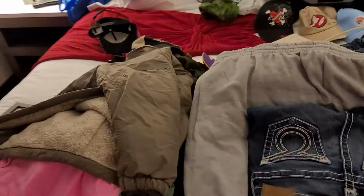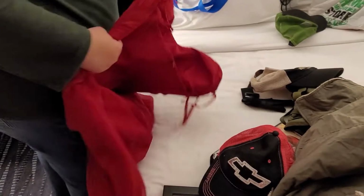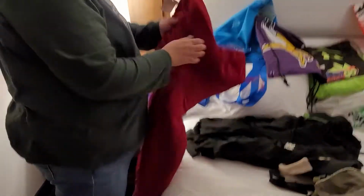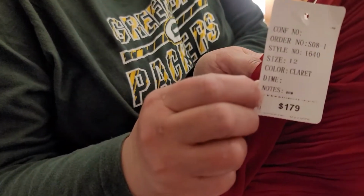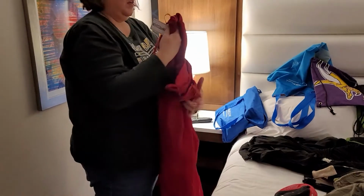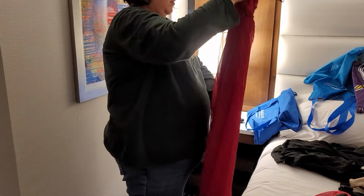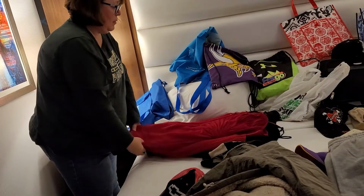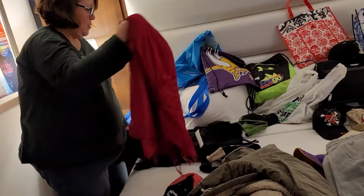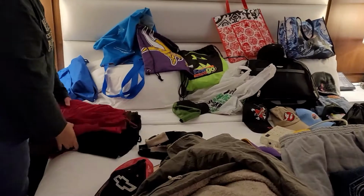And here's the red one over here. I'm going to whip all the hats out of the way. And again, this one is also a formal, also brand new, also still has the tag on it. $179. Okay, it ain't all worn out junk there. Sometimes these are donated because maybe there's an imperfection. Again, we didn't do a microscopic search on these dresses, but we looked them over pretty good at the store. Didn't find any imperfections. Put a few back because they did have imperfections that were noticeable.